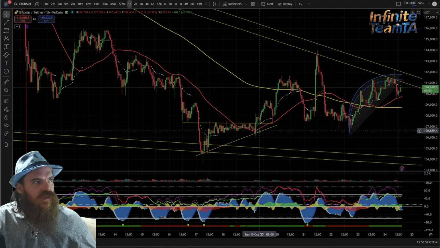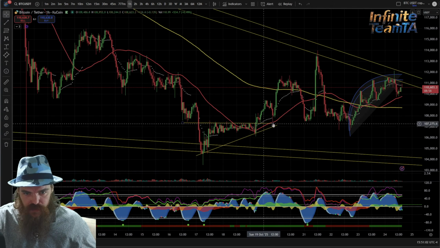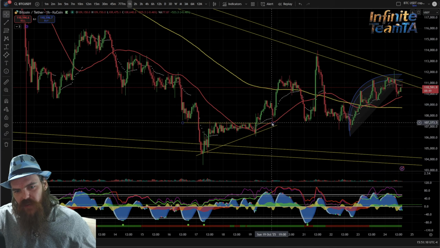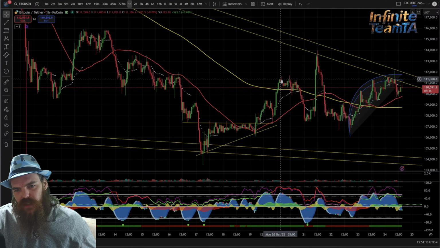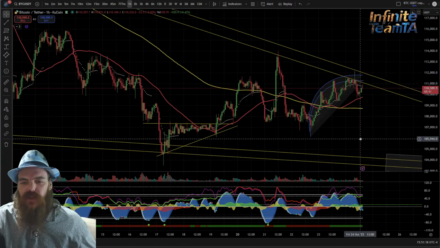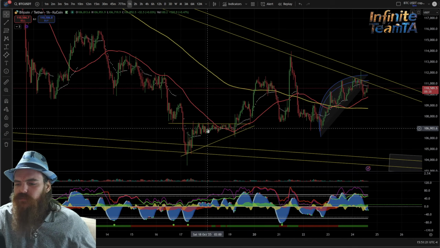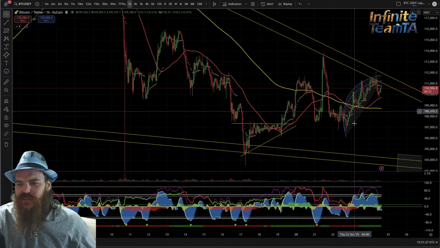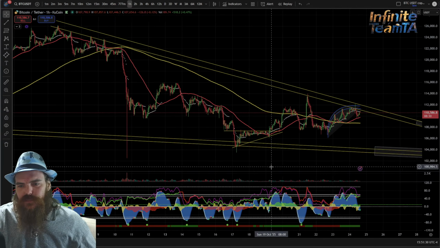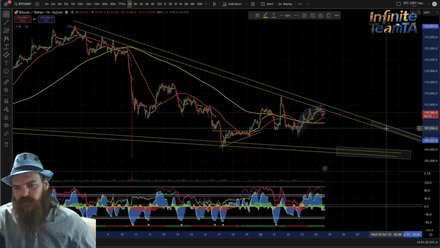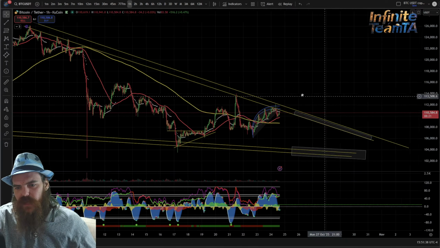All right, so you've got this triangle. It's an ascending triangle. It gets a close above the line, one close above. It runs up, it comes down for a retest, and then it makes a move. That is exactly what you're looking for. I didn't have to hunt very hard for it. It was just a few hours ago. So that's what we're looking at locally now. We want to see a break above here, and then this idea becomes valid.